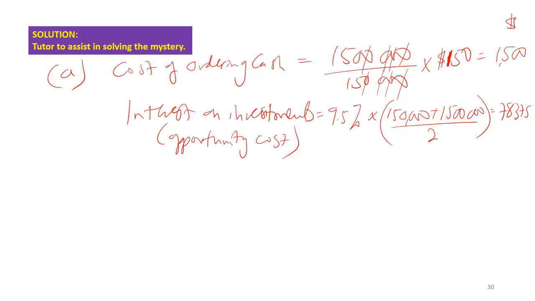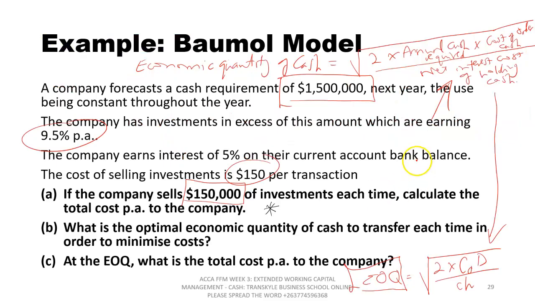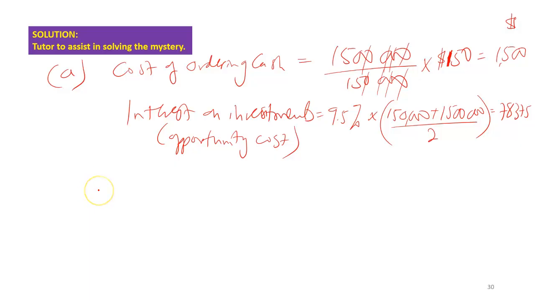We lost that one. The moment we sold the investments, we lost this return. However, the moment we receive the monies from the investments, we are going to deposit them in the bank and we earn daily interest income. So that one is going to reduce our cost. So this is why the formula is saying net interest cost. Remember this formula, the net interest cost. So to get the net, we say the income minus the cost, something like that, right?